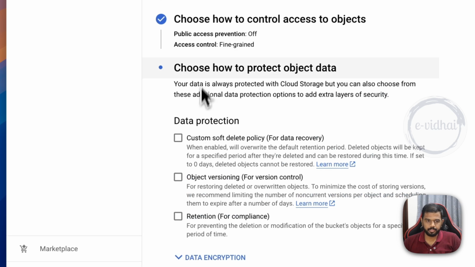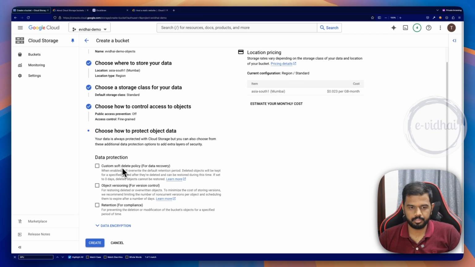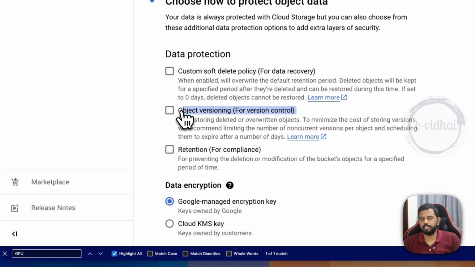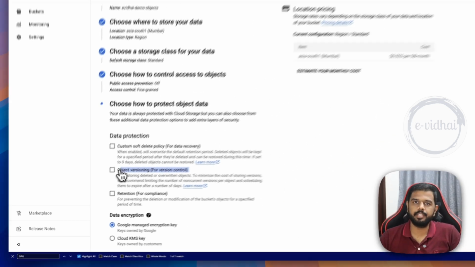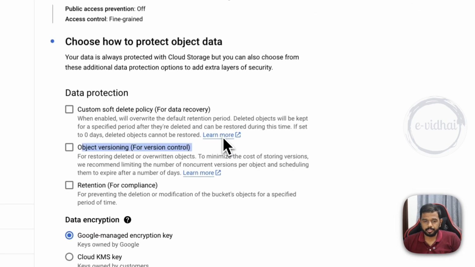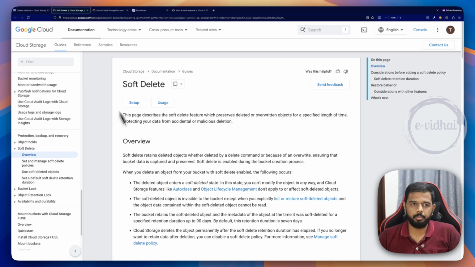If you go with continue, then you talk about the protection of the data. Here you talk about versioning: if an object gets updated, do you want to keep track of the data that's been updated? If something gets deleted, do you want to keep track of the deleted file and have a backup of the deleted copy? Those things come under versioning. Then retention, like how long at minimum it should be retained, and more. As we talked about, I don't want to repeat the documentation. Go here, learn more under each section, and try to grasp the topic being discussed.